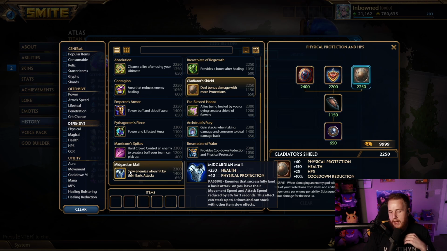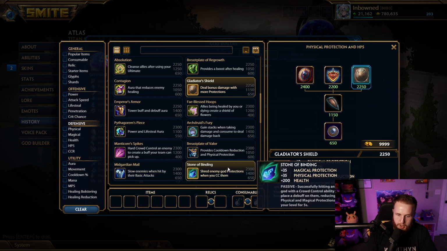Breastplate, probably never. I think I like Pridwin a lot more than Breastplate right now because of the upgraded Pridwins. Midgard. Do they have an auto attacker that is going to be hitting me a lot? I think if they have a Kali, a Baka, Midgard has a lot of value. Or if they have 2 or 3 auto attackers, Midgard has a lot of value.